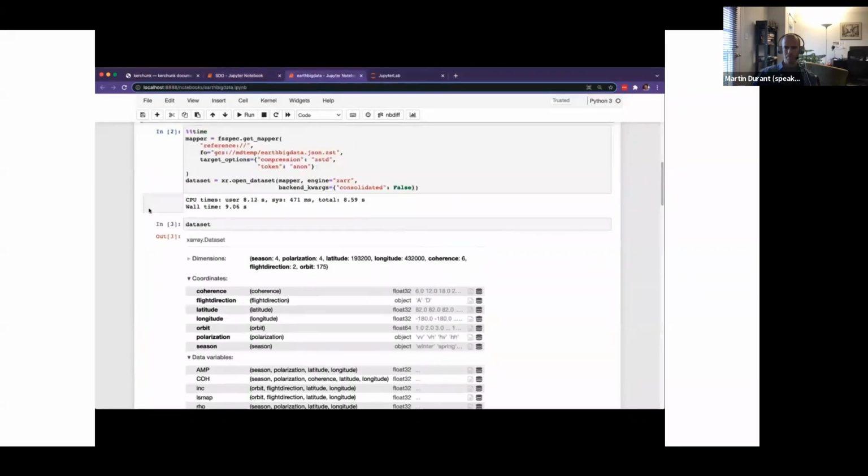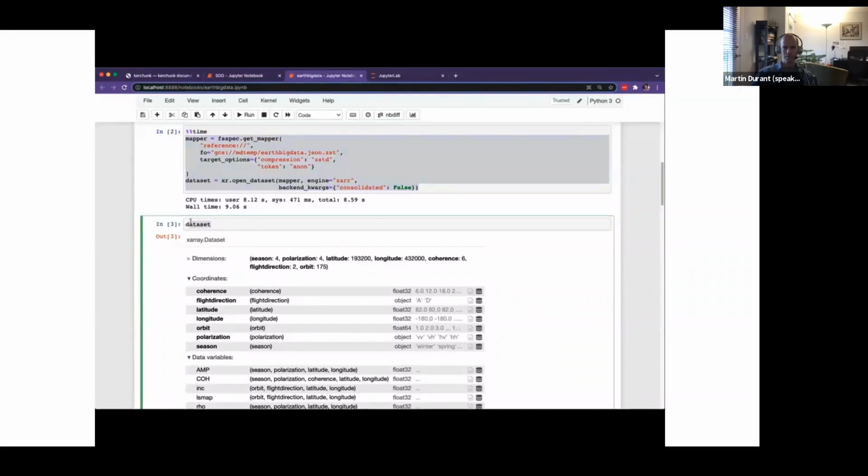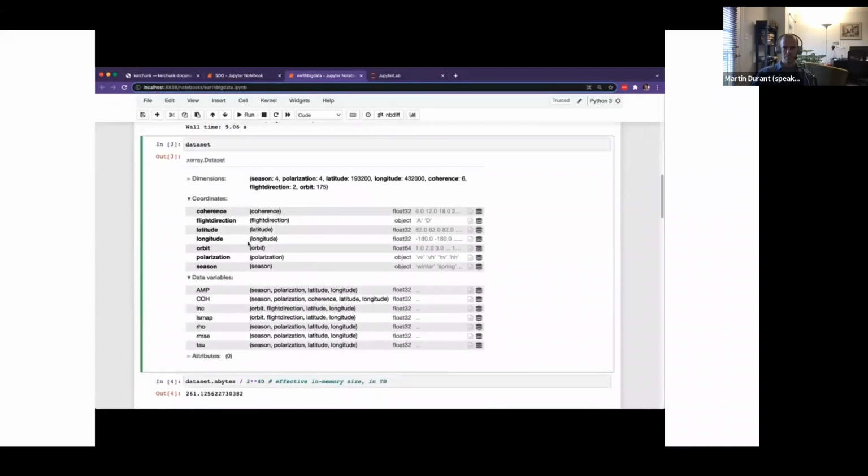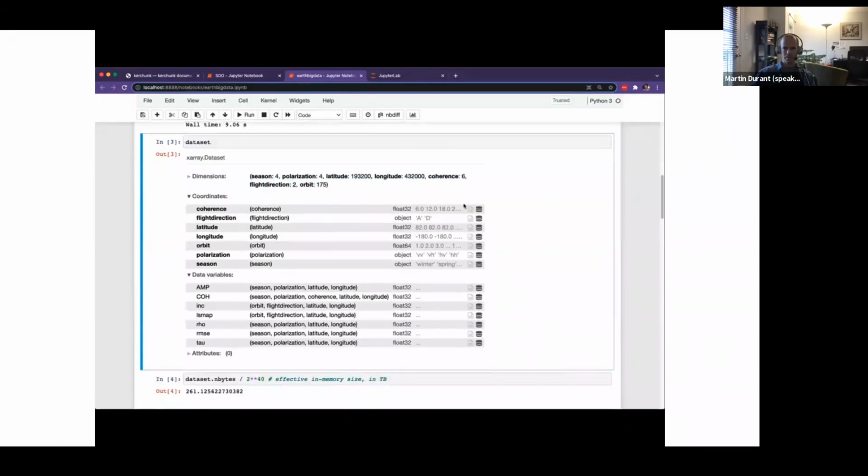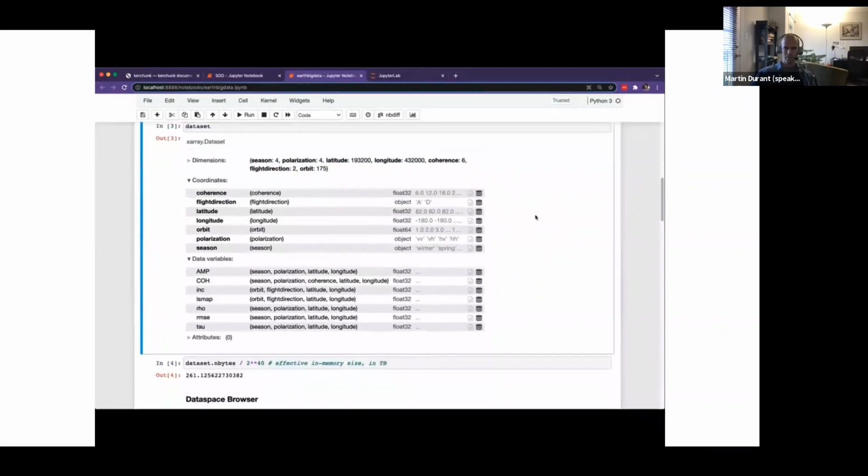This one I have preloaded some things because some of the elements of this notebook take a while to happen. But this is, again, using the similar kind of process. In this case, I've written it out longhand. This is a fairly complicated cell here, but I'll talk about that in a moment. It only takes a few seconds to complete. And then we have this data set loaded that looks like this. Again, it has some coordinates, several data variables. Each of these data variables has various attributes that we could look at. We have some dimensions. It's a full Xarray dataset with lots and lots of detail.